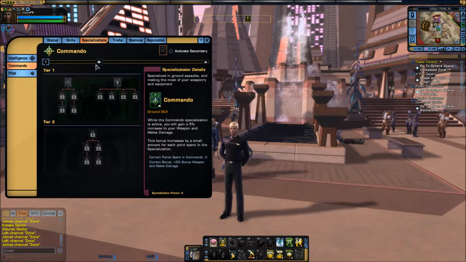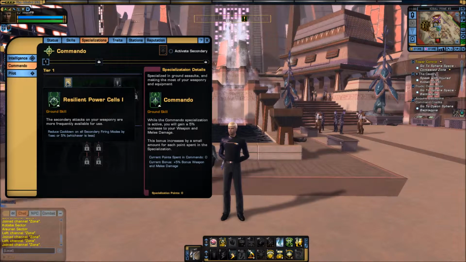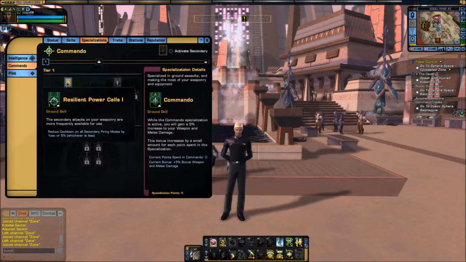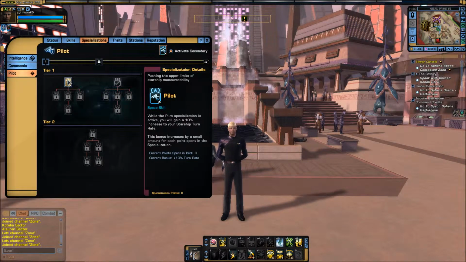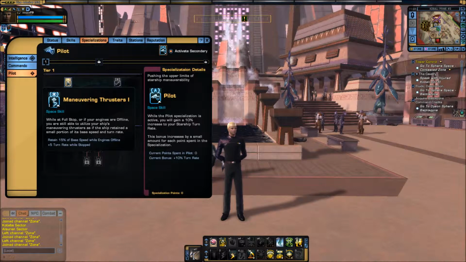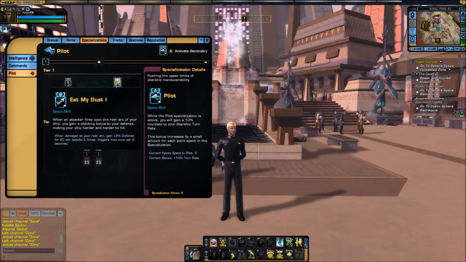Then there's commando, which specializes in heavy hitting and quick securing of objectives, with reduced cooldown of weapons and just overall more damage and critical hits. Then, of course, pilot is pretty self-explanatory, with abilities that improve your maneuverability, flight speed, turn rate, etc. These include maneuvering thrusters, which allow you to have your base flight speed and turn rate when your engines are offline. And Eat My Dust is an interesting one. If you get hit in the rear shield, you get a 5 times stack of +2 defense, which will make you harder to hit.